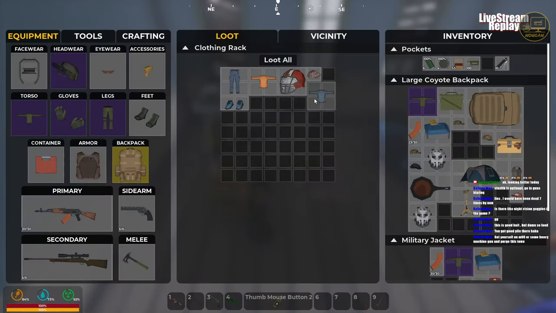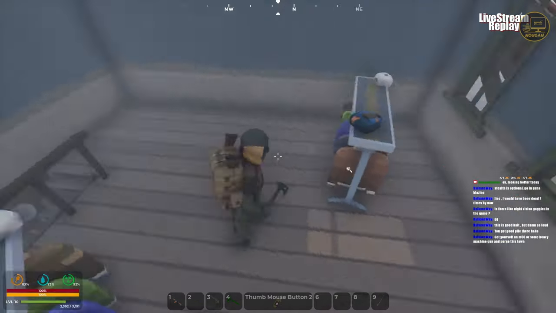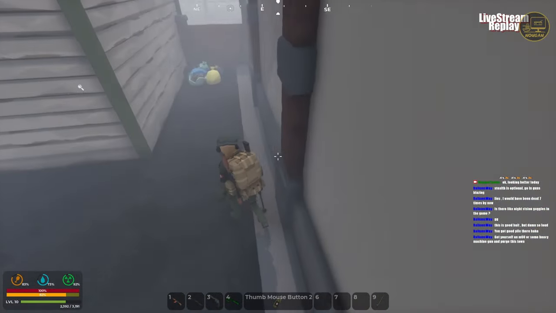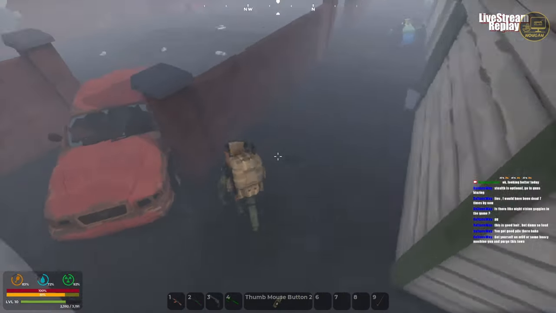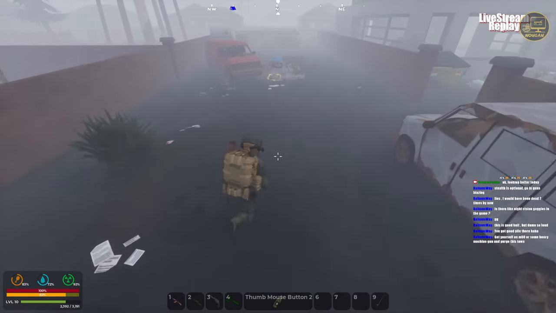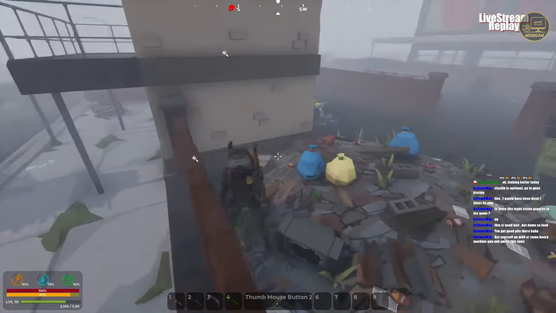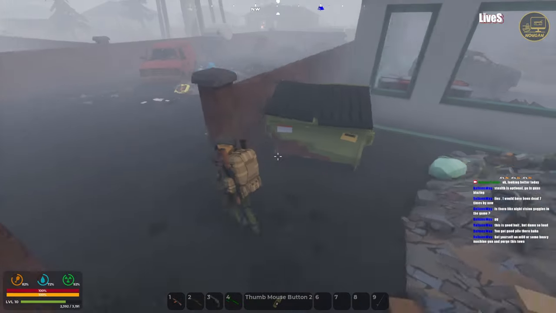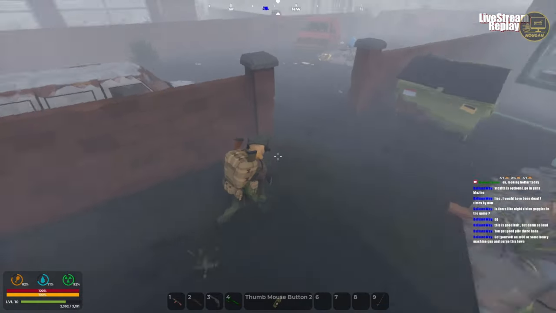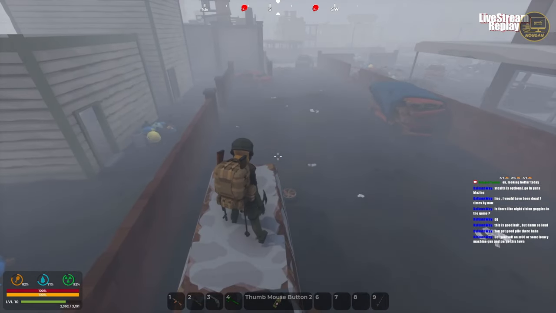Alright, some more clothes, I suppose. Boy, I'm running out of space again. Okay. Where should I place my campfire to be most optimal in terms of blocking zombies respawning again? I have one there, another there, probably somewhere around here. You want to put it on? Maybe I'll put it on top of this van.